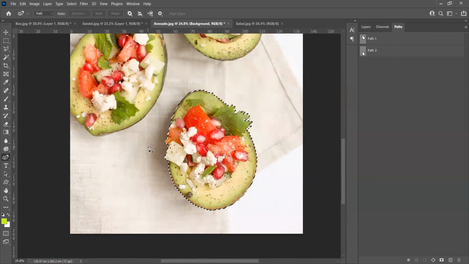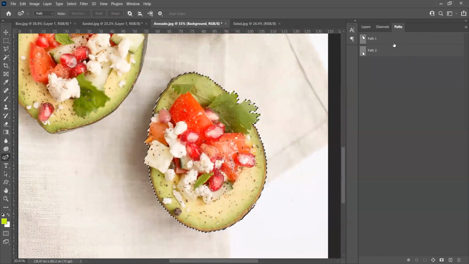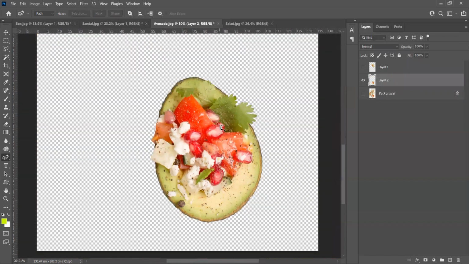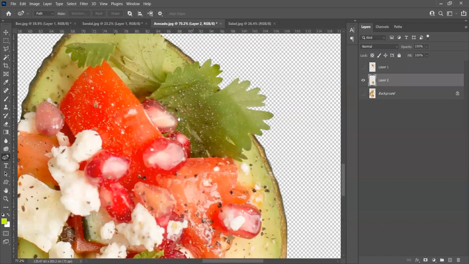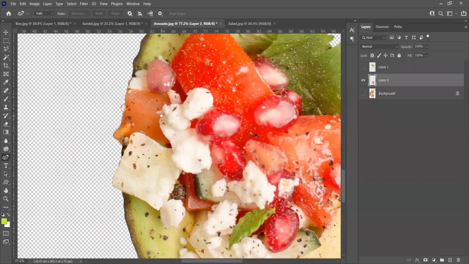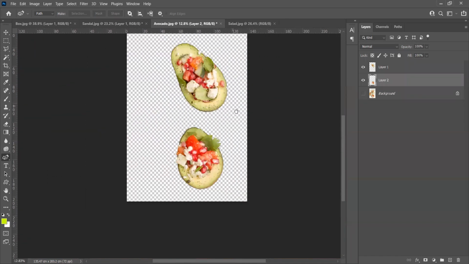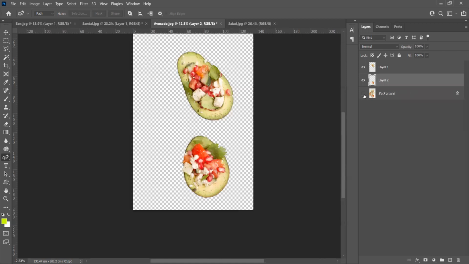And you can see we have nice selection of this part also with the curvature tool. So this is how you can make selections with pen tool and curvature tool.